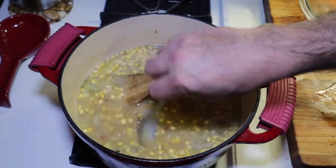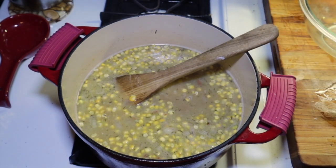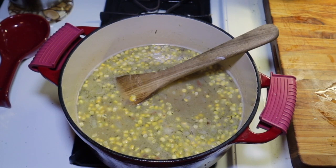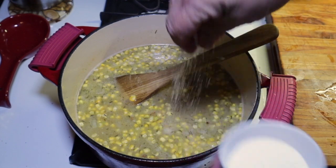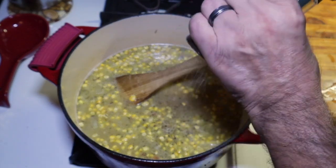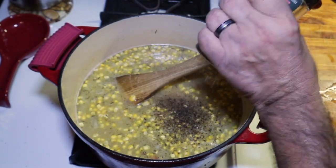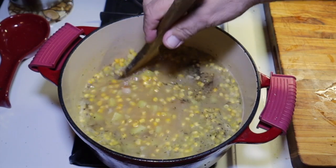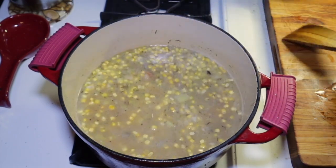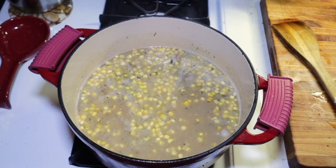Get me a spoon, taste this for seasoning. It's not too bad. I could use a little bit more salt. Not a whole lot. Maybe half a teaspoon. A little more pepper. Give it a stir. Alright, so we're going to let this come to a boil. Then we'll cut that down.